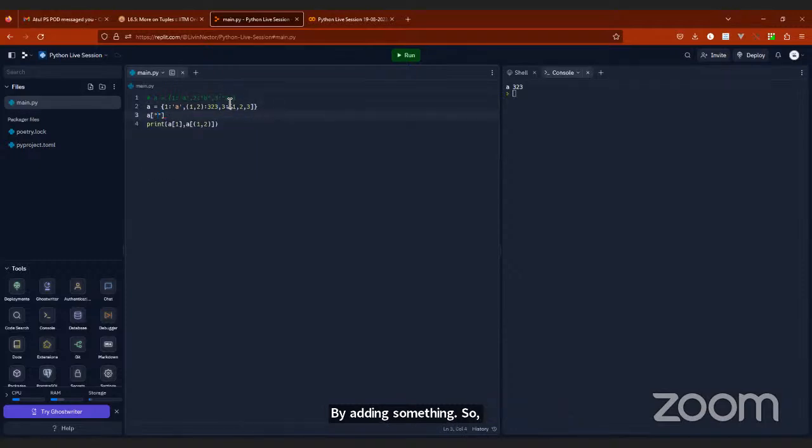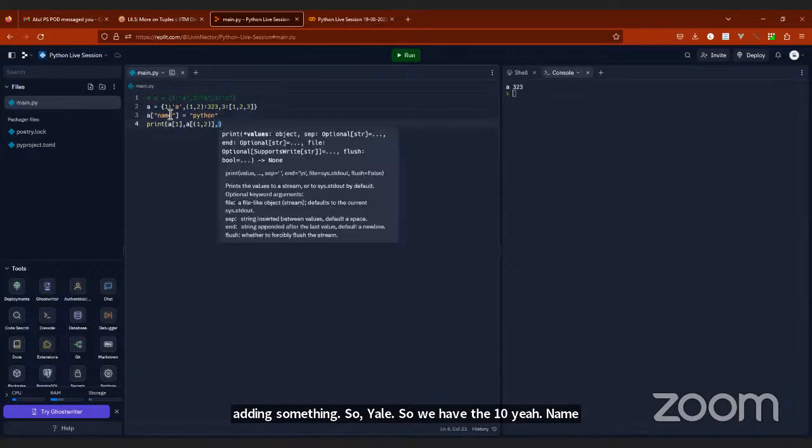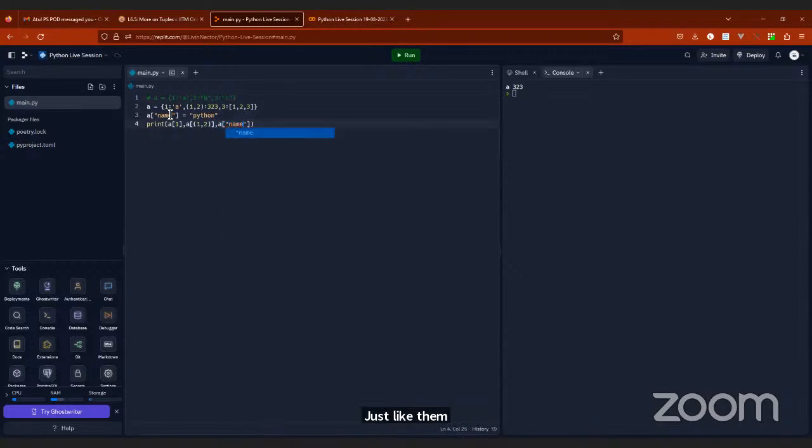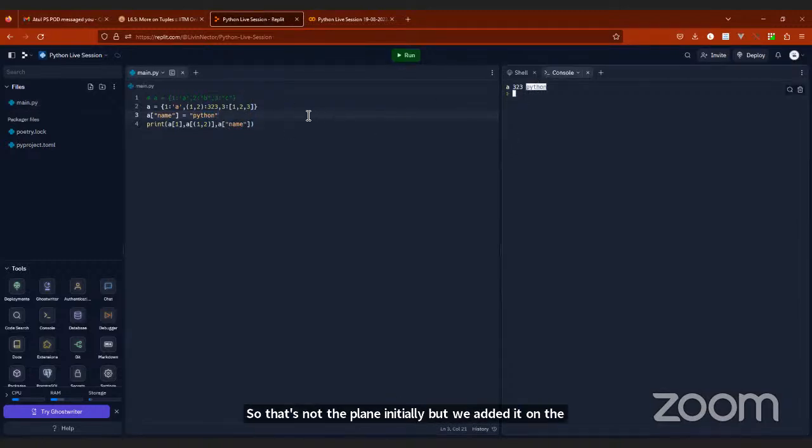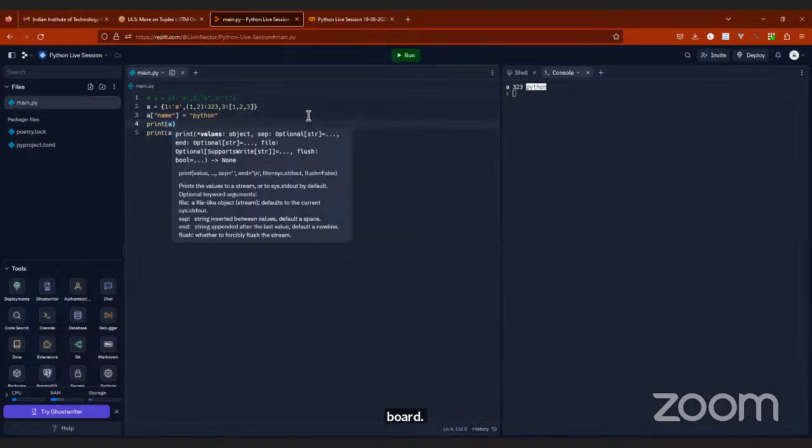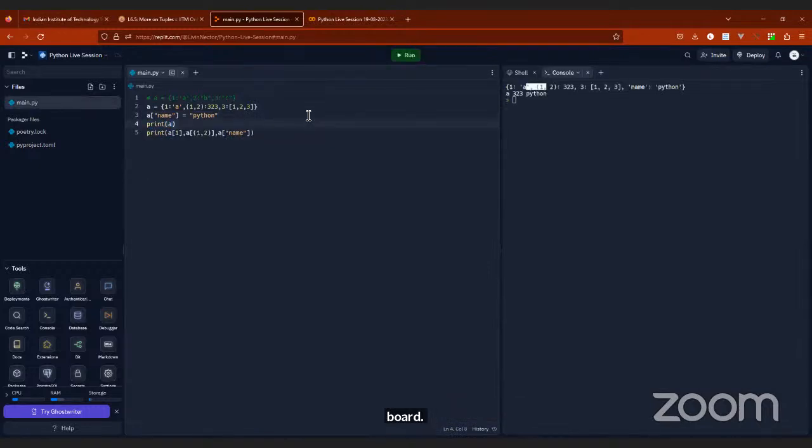So we have these keys 1, 2, and 3, and we add name, with this value being Python. The name key is not defined initially, but we added it on the go, and the contents of the dictionary have changed. You will see another key called name with the value Python.